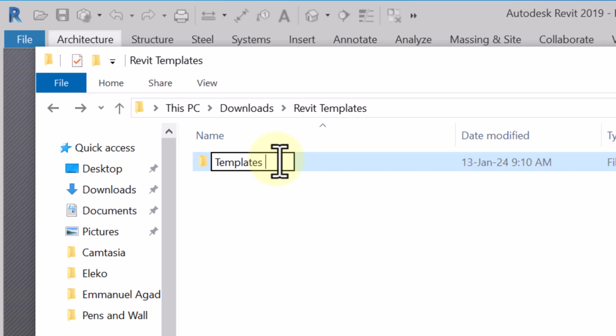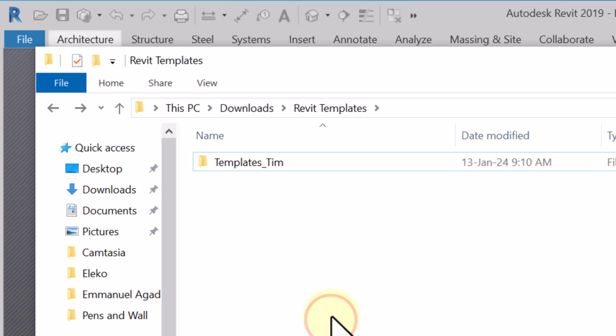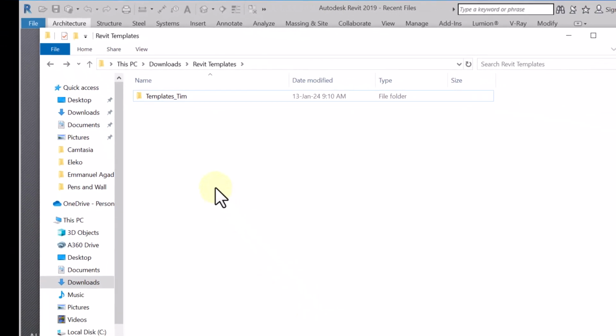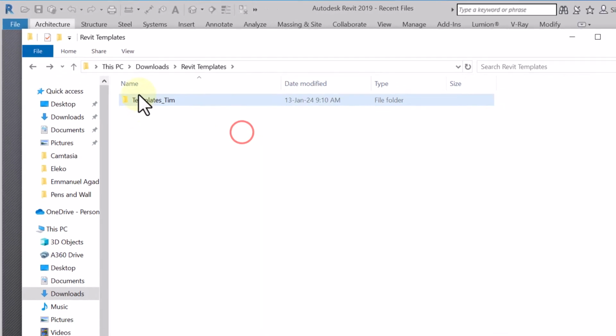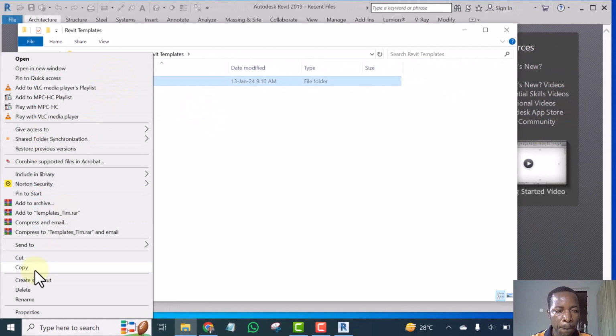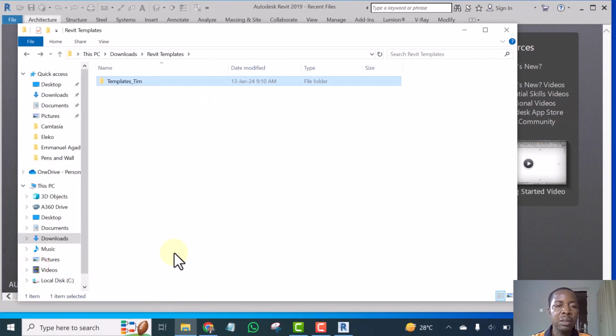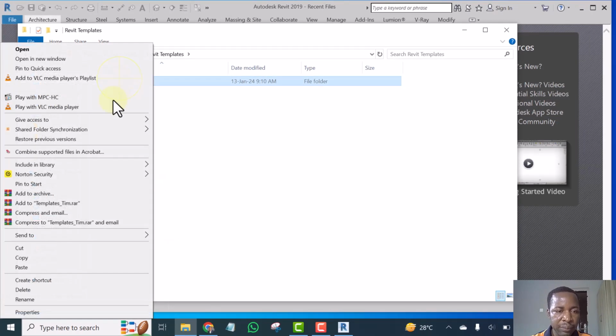Templates underscore team. I rename it so that by the time I paste it there, you will know that that is the one I pasted. All right, so I can now copy it. Right click on it, click copy.